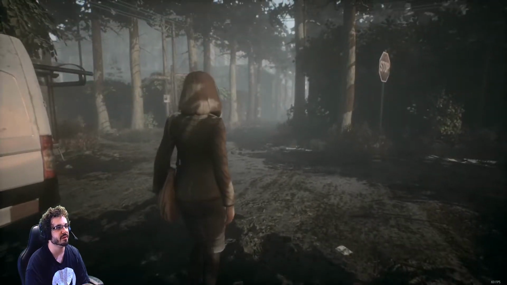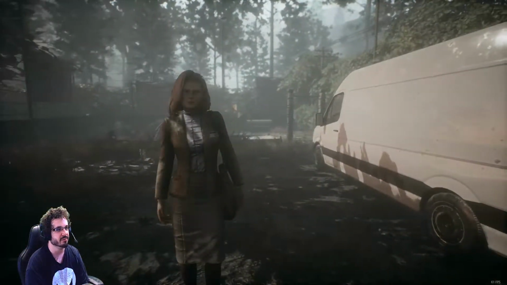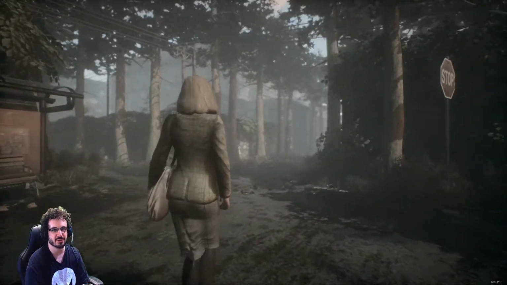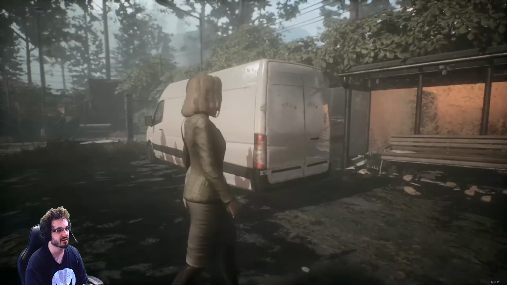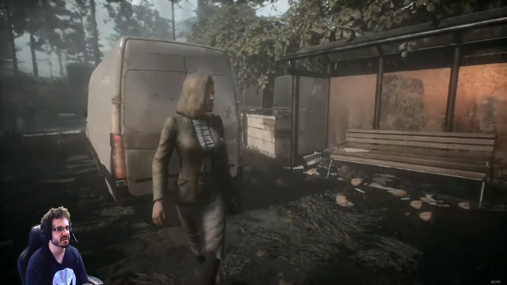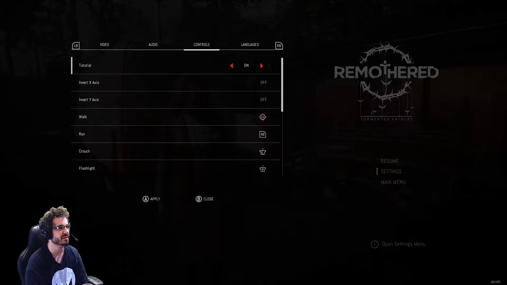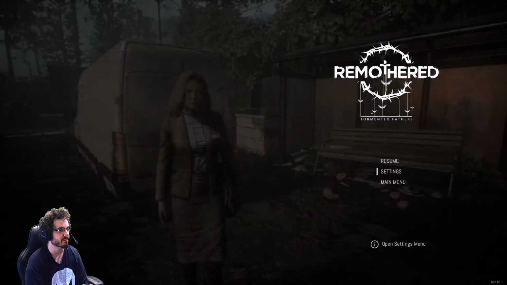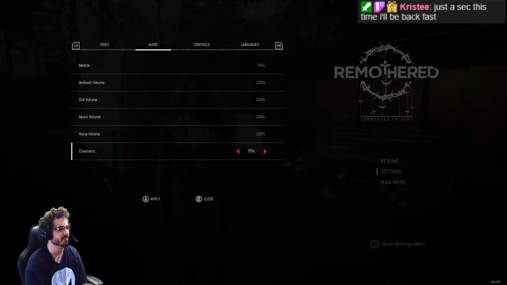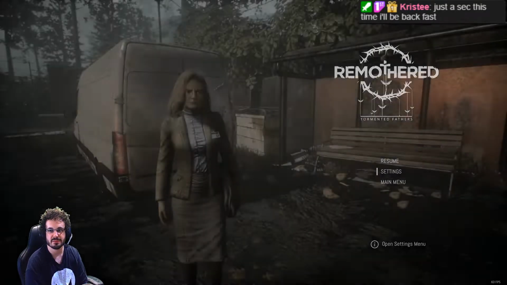So I got rid of film grain, but for some reason there's still frame dithering, which is like trying to emulate a camera's lens being covered in cum, basically. Let me check. Something tells me the cinematics are not controlled. Need to apply. Yes. Okay.